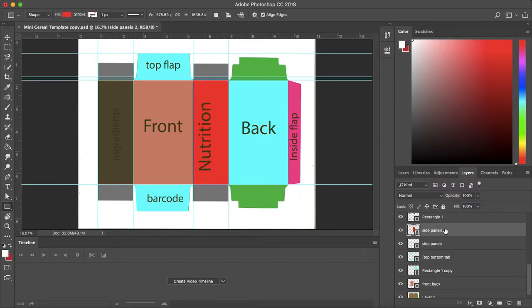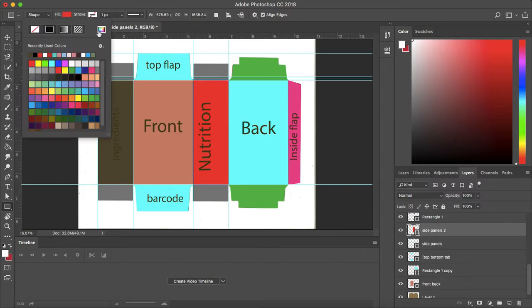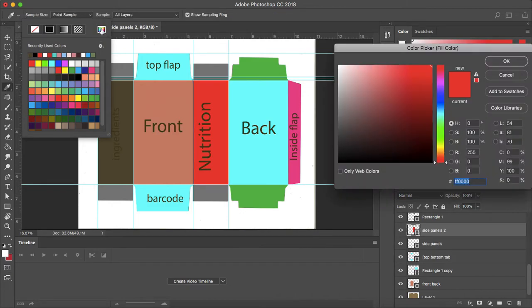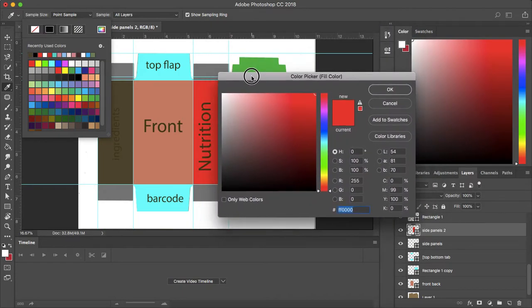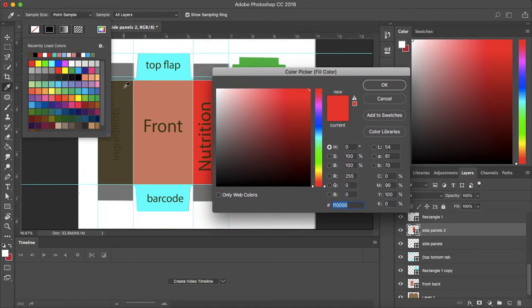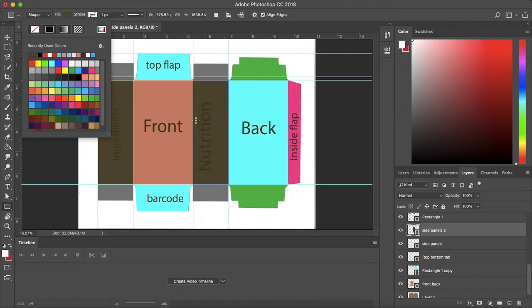So I'm going to click on side panel 2. Again, I'll go up to the fill. I'm going to click on the multicolored square, but instead of choosing another brown, I'm just going to click on top of that other brown, and it'll pull up the color dropper tool. The color dropper tool will then pick up the exact same brown. You could also copy and paste the hex code over here. You put hex codes into your brand identity sheets, so you can just copy and paste the hex codes over. So that is how you change the colors of the panels.